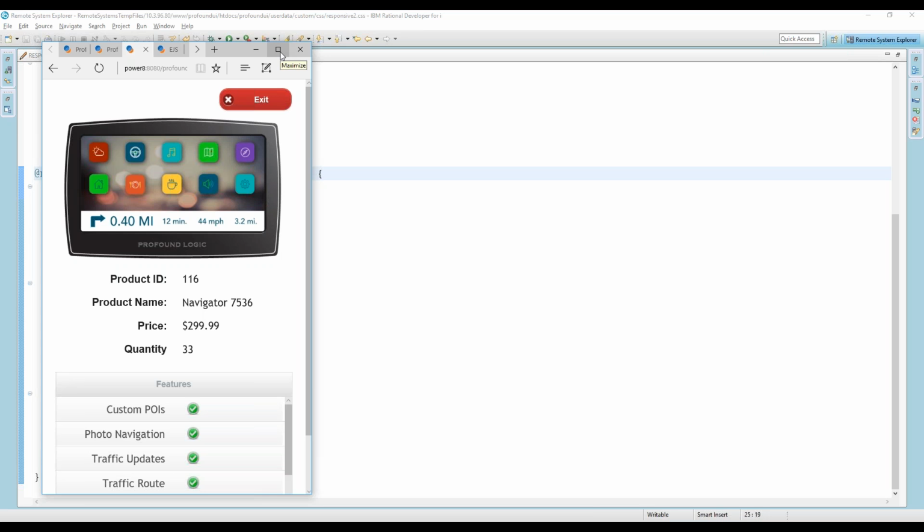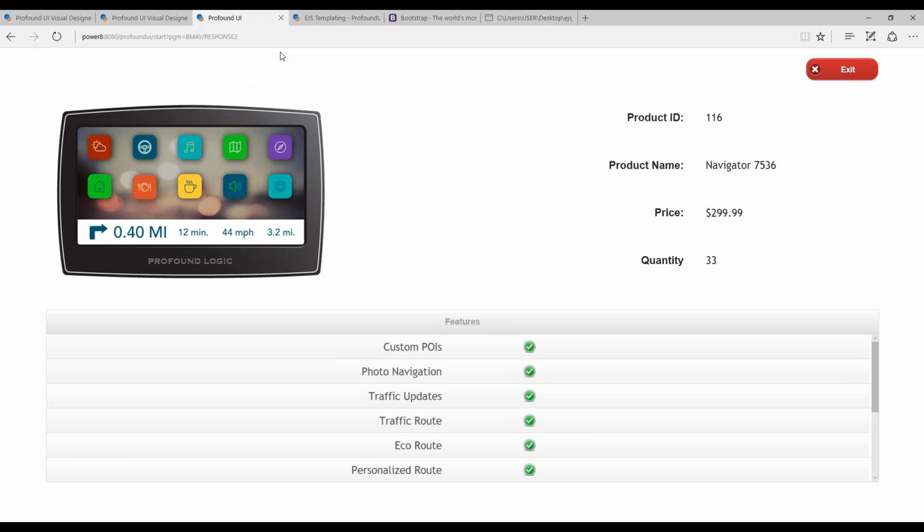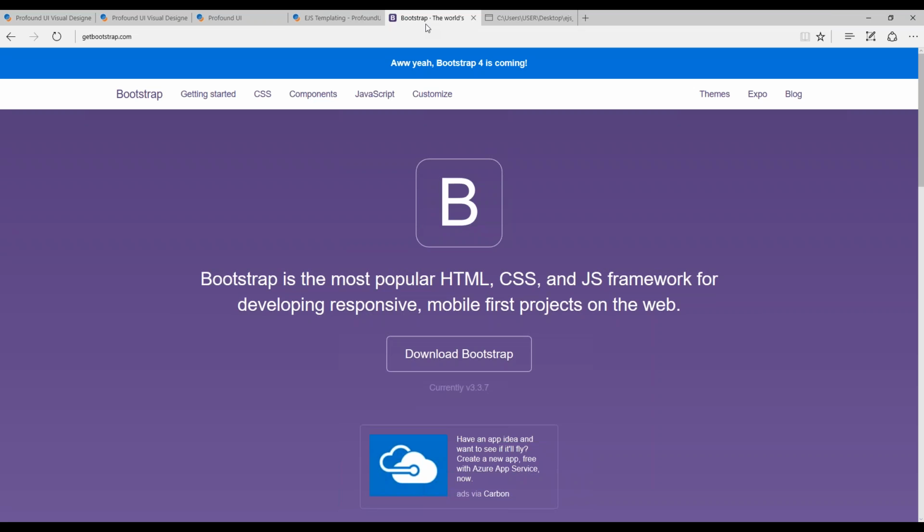Now, one of the most common questions we've gotten lately is from customers who already have a framework that they use for responsive applications. By far the most popular being Bootstrap. We get questions about, can we use Bootstrap, very regularly. So what is Bootstrap? Well, if we switch over here to Bootstrap's website, they have self-proclaimed that they are the most popular HTML, CSS, and JavaScript framework for developing responsive, mobile-first projects on the web. Now, I can neither confirm nor deny that claim. I can tell you that Bootstrap is very popular.